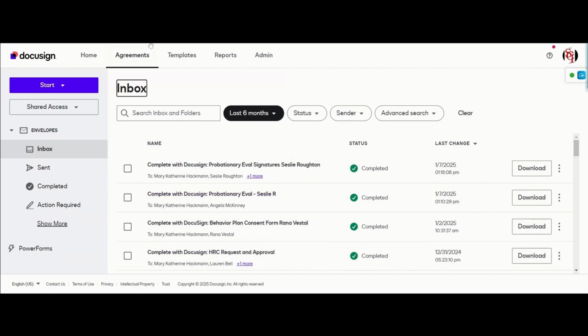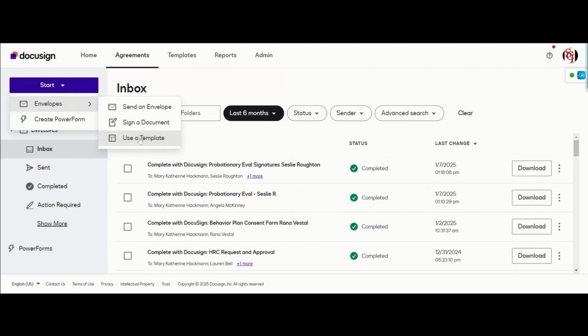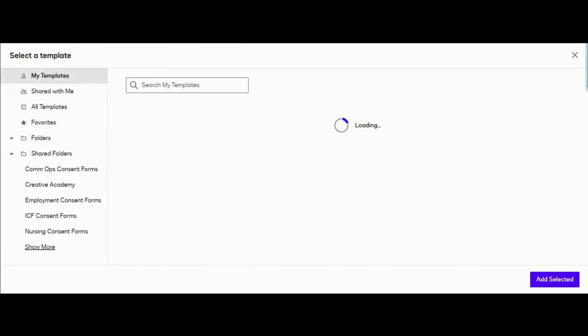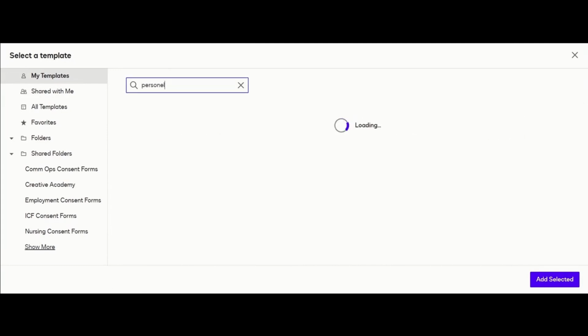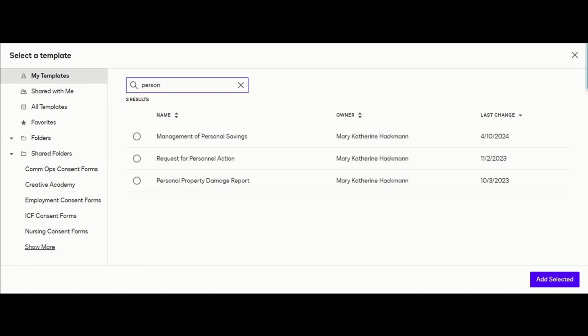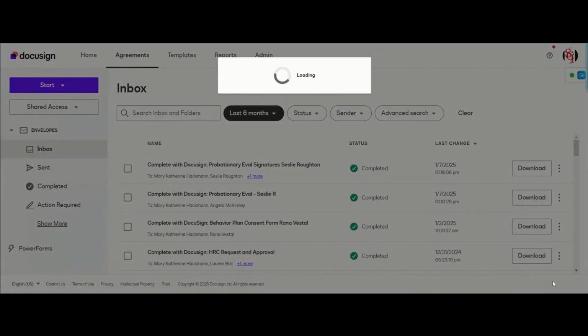But yeah, we can make sure that's here, but under start envelopes, we're using a template again. Personnel, oops. Request for personnel action right here. Add selected.